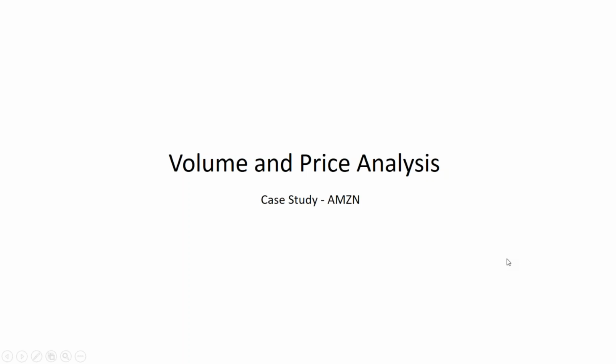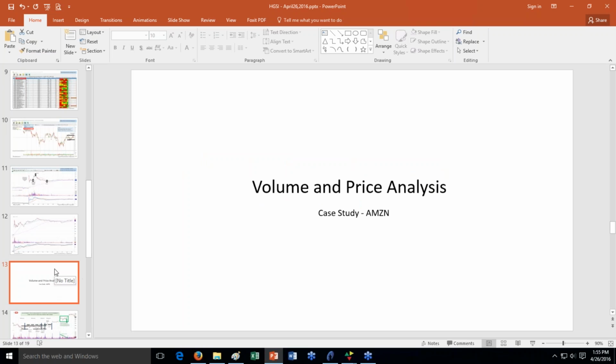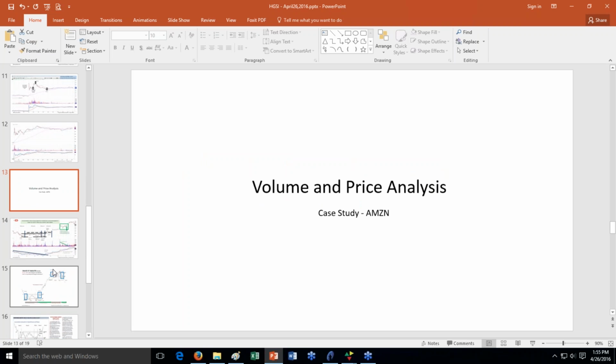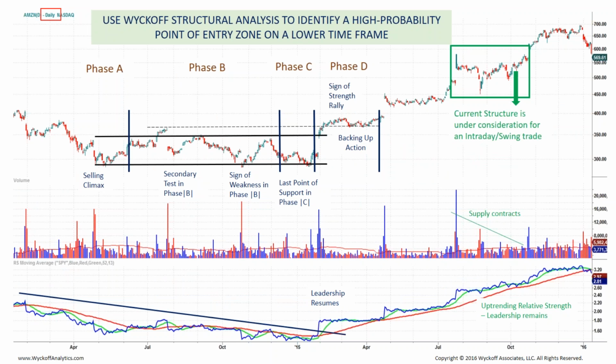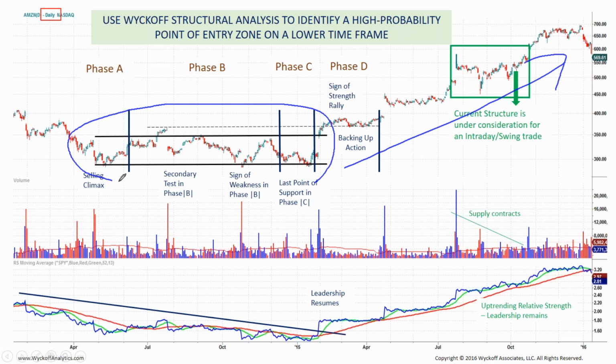So let's talk about the volume and price analysis. And I thought that probably the best way to do that, Ron, is just to go to the software and see what kind of signals we are going to have there. And I picked Amazon because of the popularity of the stock, because of the recent up move that we've had. I actually pulled out one of the slides from the class just to show the structural interpretation before this move to the upside. But what we would be looking at are the weekly bars and signals on the VPA that were created in this area, in this trading range.